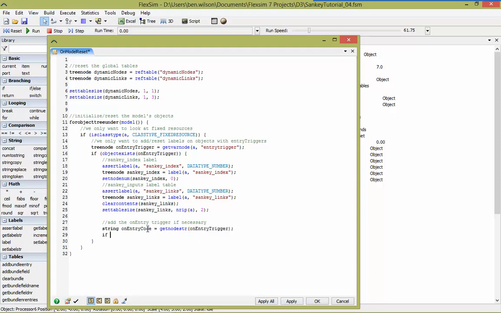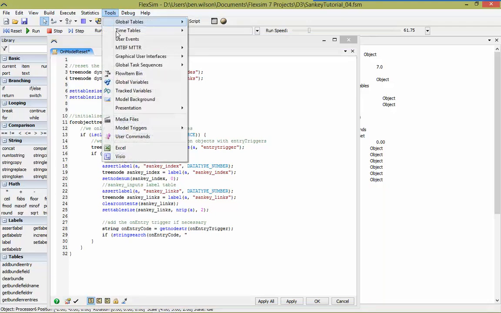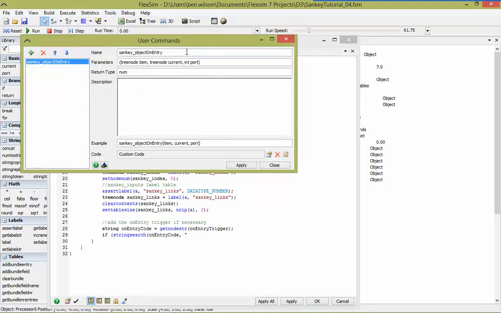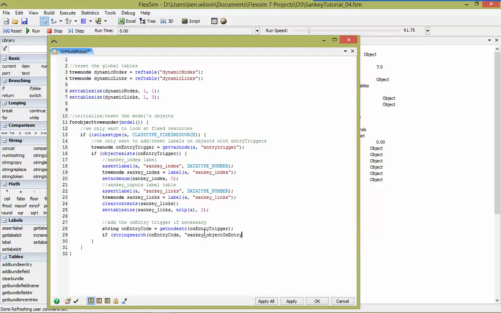And then we'll do a string search, and we'll look for the name of that user command right there. So we'll start it right at the beginning of the code. And if it's not in there, then we'll get a -1 as the search.